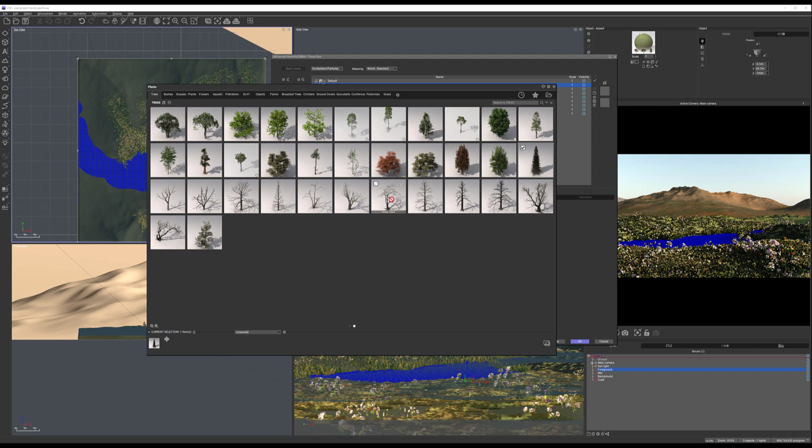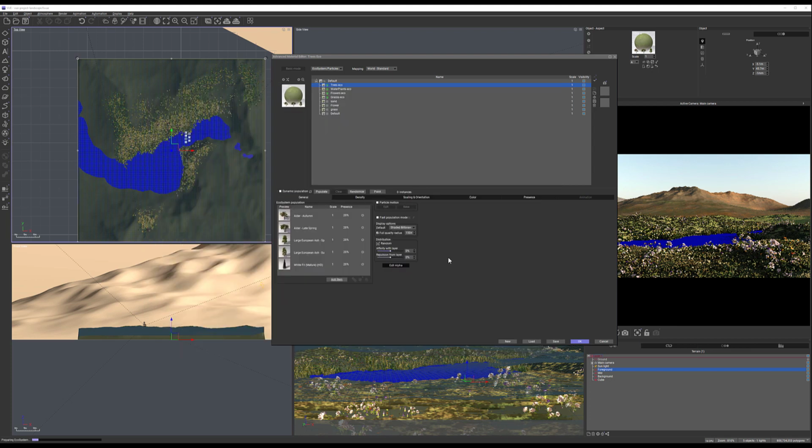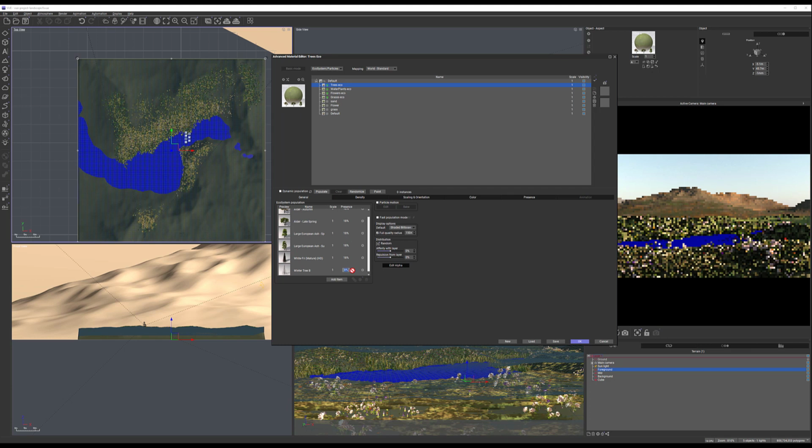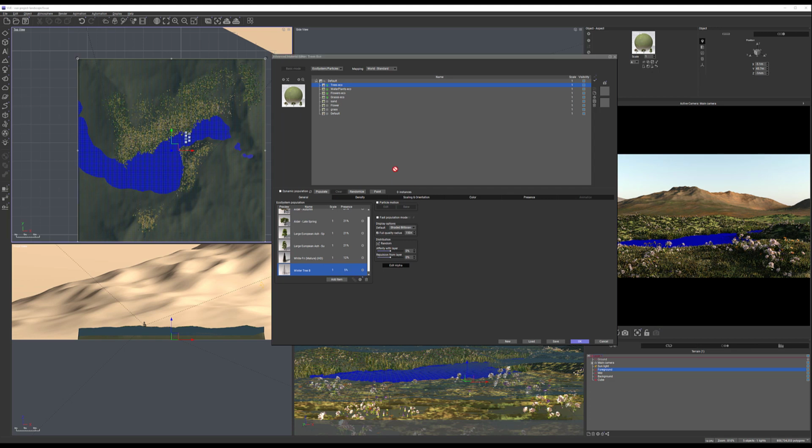Maybe we'll select some dead plants here. You know, let's go ahead and select some plants, maybe dead. And if I don't want too much of the dead plant, I'll just go and reduce it to about 5, you know, not so many. Same with these ones, maybe reducing. Okay, reduced to how many I wanted.